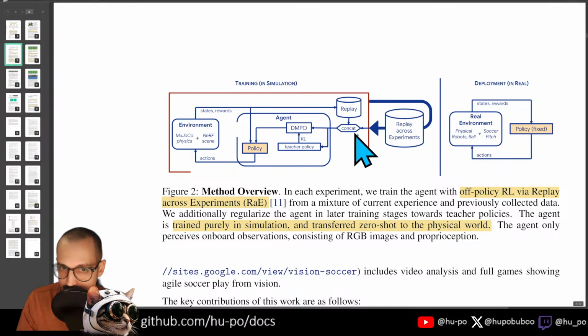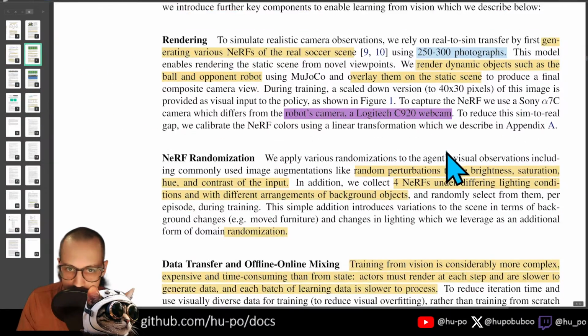And that's basically it. And then when you're actually deploying, so this is all in simulation, but when you actually deploy it, you don't need the critic, you don't need this replay, you don't need any of that. You're just taking that policy, it's consuming the state, and then it's outputting some action. And you're just running that in a real-time loop on the robot. All right.